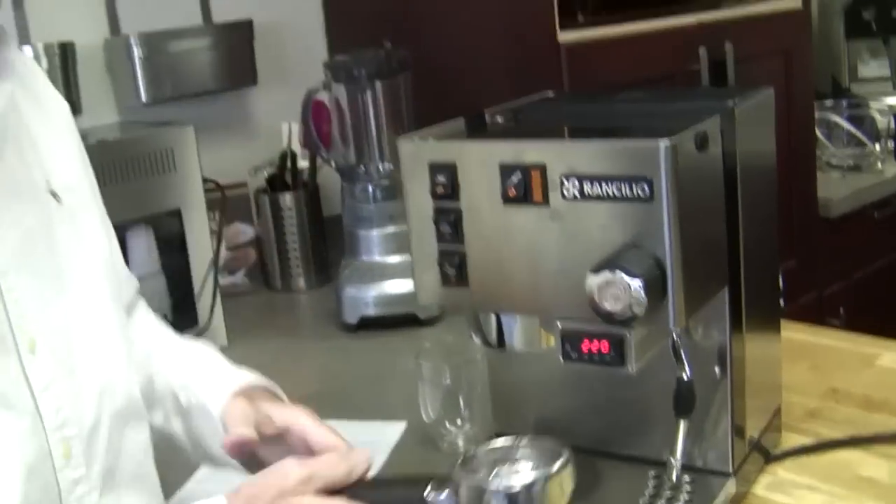On this particular machine, it's doing X amount of time for the pre-infusion, X amount of time for wait, and X amount of time for extraction — those are all being added together. We're at about 30 seconds total. So when you're calibrating it for your coffee, you should take into account that your pre-infusion time isn't being subtracted from the shot time — it's a part of it, because you're putting water down on it. Include that in your assessment. And the beauty of this is it keeps it at whatever temperature you ask it to, and you can alter it for different coffees. Play around with it, see what tastes best. It might be 213, it might be 200 — experiment. That's what it's all about. That's why you got it.